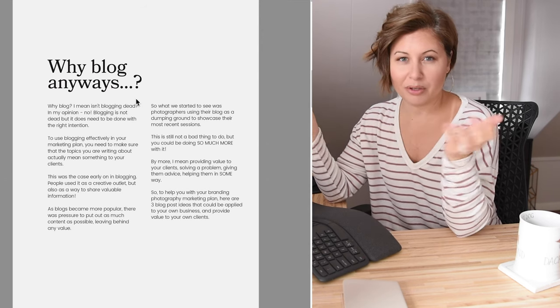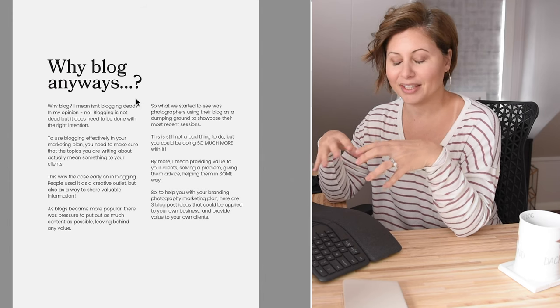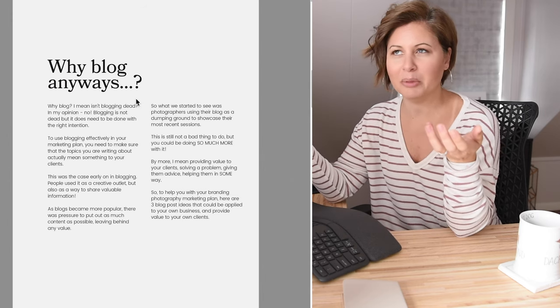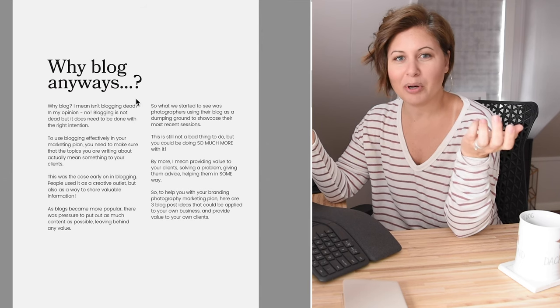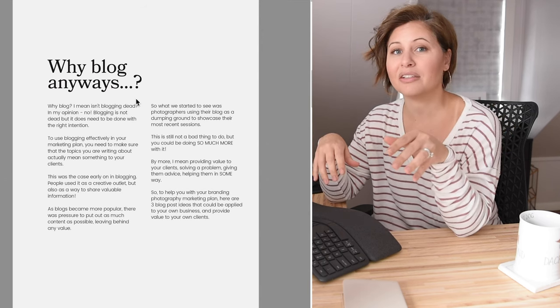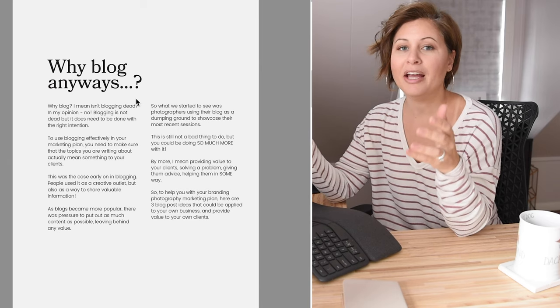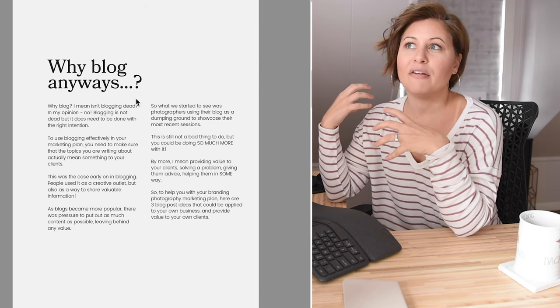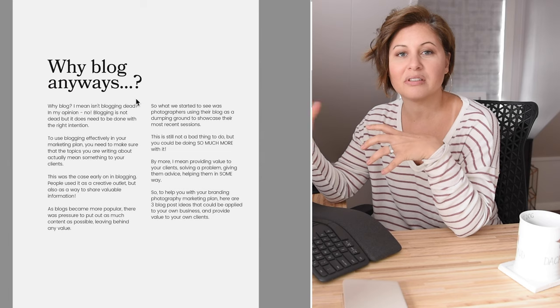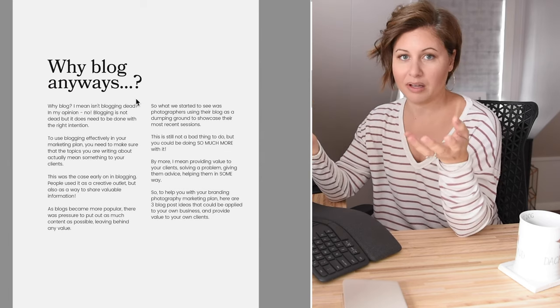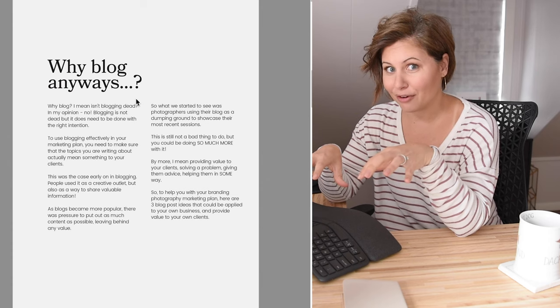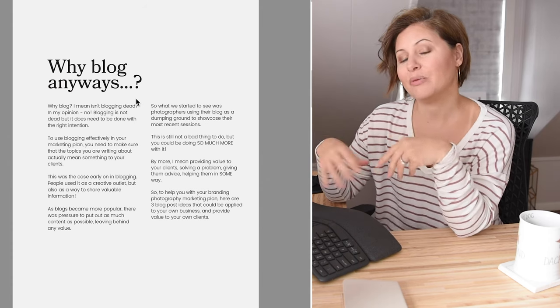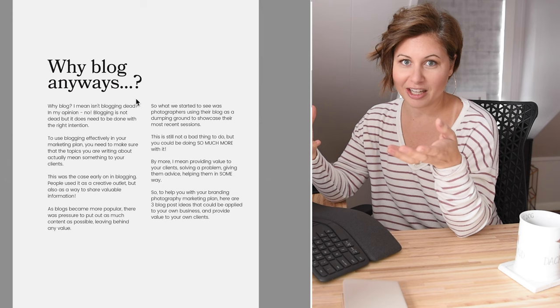it became like a dumping ground for photos. You would scroll through and you'd see beautiful images, but really there wasn't a lot of value in those posts. It was just a ton of images, which isn't necessarily a bad thing, but you can do so much more, and so much more value can be put into these posts to show up as the expert. So that's what we want to think about: how can we start to leverage our blog, not as a dumping ground for your photos, but as a way to educate, inform, and inspire your clients to work with you.